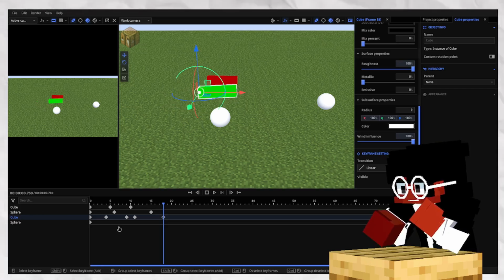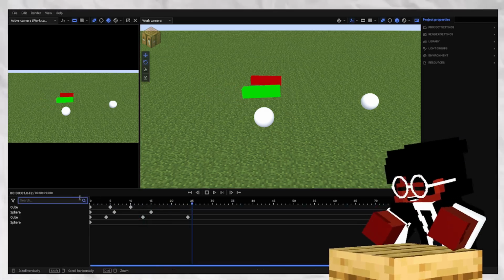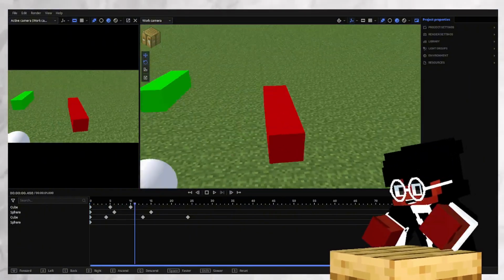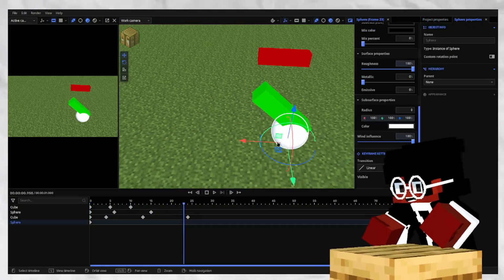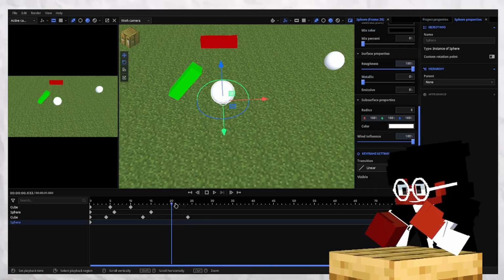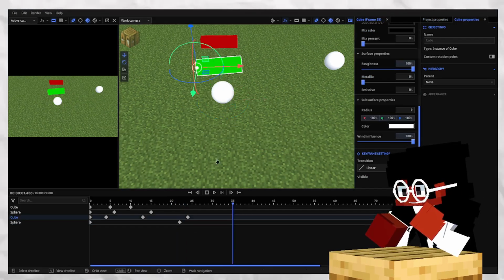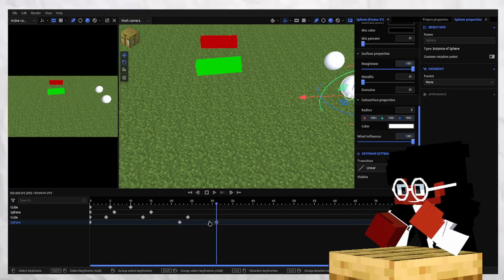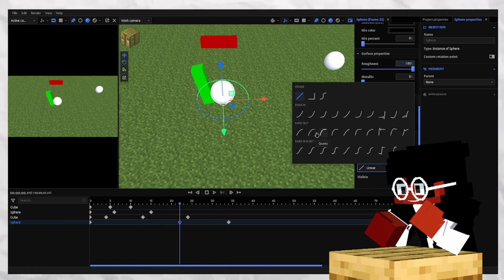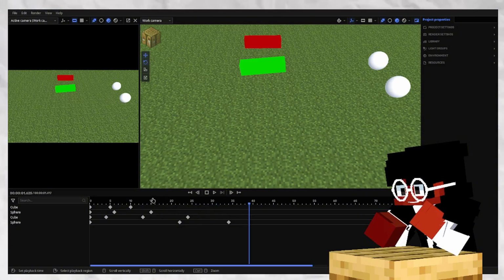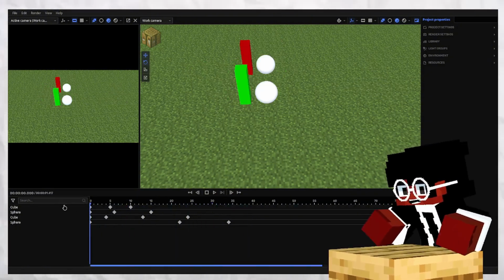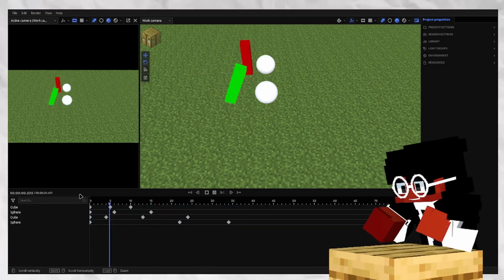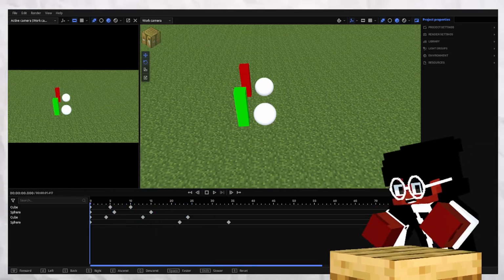And then boom. You'll notice that the green one has a lot more anticipation, right? Because the red one just goes from boom, hits outward, but the green one winds up before it hits. And just for the sake of visual consistency, we can just animate this going forward. Boom. And as you can see, the green one has more anticipation and more wind up, and looks overall more high quality than the red one, which is just straight up going forward.